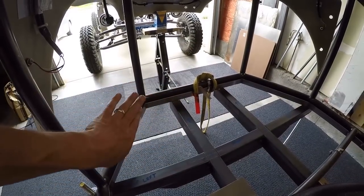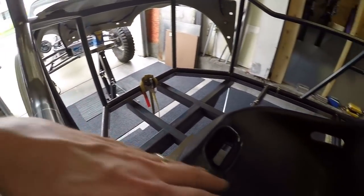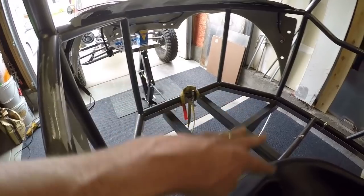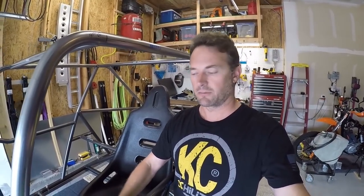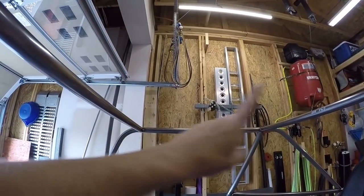I designed the forward area here bigger — it's not any longer but it's about three or four inches wider. Still, with the seat in here it seems like I'm a little restricted on pedals. When I was originally building this chassis it felt humongous — way bigger than the Baja bug — and it is, there's more room. But now that I have the seat in here there's not as much room as I thought. The seats are still going to be close together and the foot pedal area will still be pretty tight.